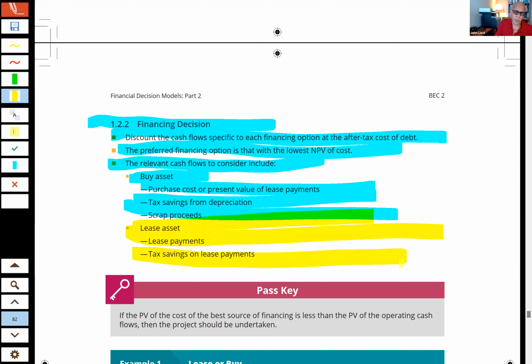We're only going to take projects with a positive net present value. So if they give me two financing options, go through the steps here to figure out the financing costs, and then what? Then just compare the two net present values. And obviously the one with the lower financing cost is the one that we will take. And of course, we'll only take projects that have a positive net present value.